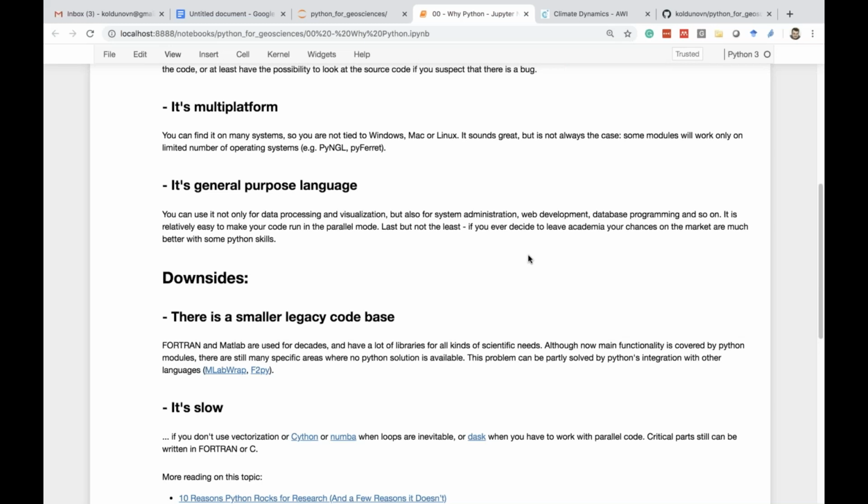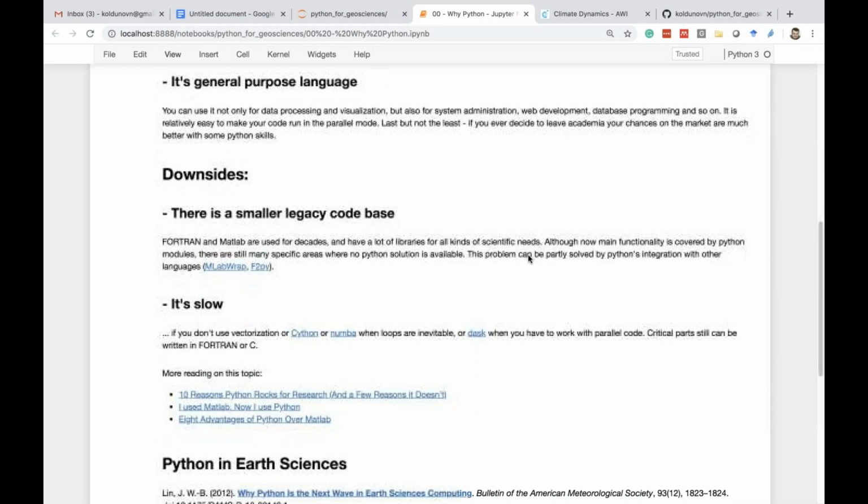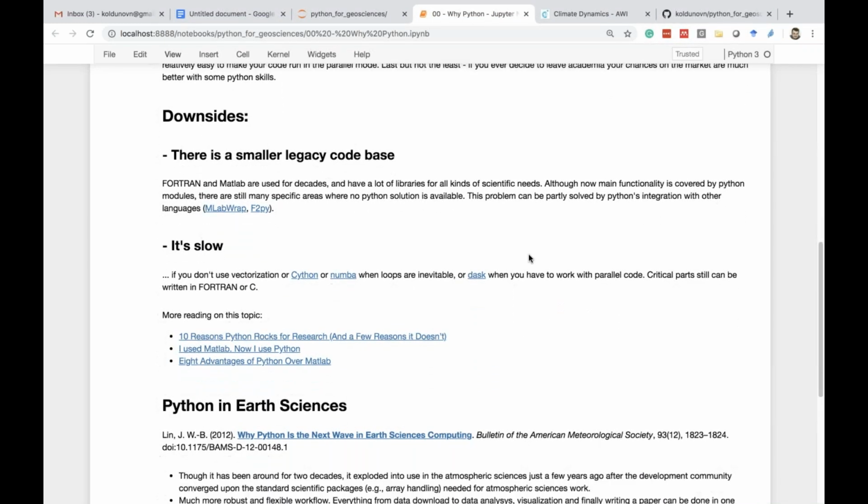You at least can write a prototype of all these things in Python, and then maybe if you have some performance issues, you can rewrite parts of it on some different technologies, but initially you can do everything in Python. There are some downsides as well, although this list was written some years ago, and these downsides become less and less important.